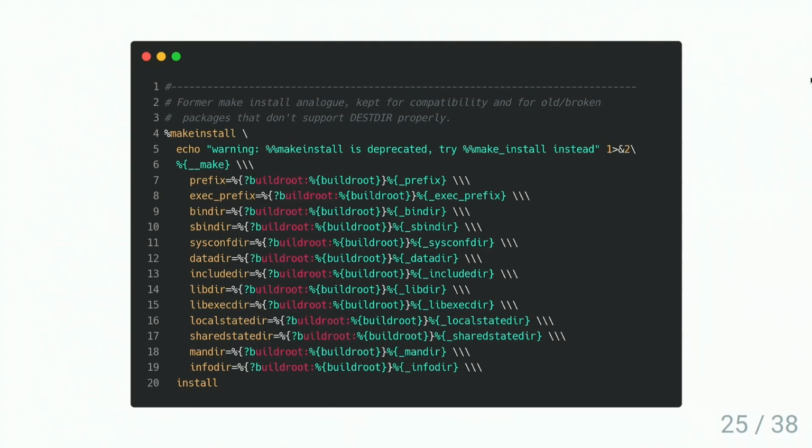So we end up maintaining a lot of macros for a lot of different things in the course of the years, especially if we consider that SUSE and openSUSE have been maintaining packages for years. We still maintain very old packages. I think that I saw the telnet package in openSUSE. So you can imagine how old the telnet package is. Maybe it was updated 10, 15 years ago. And we still maintain that. So it's not very easy. We can see also the comment there is the former make install analog.